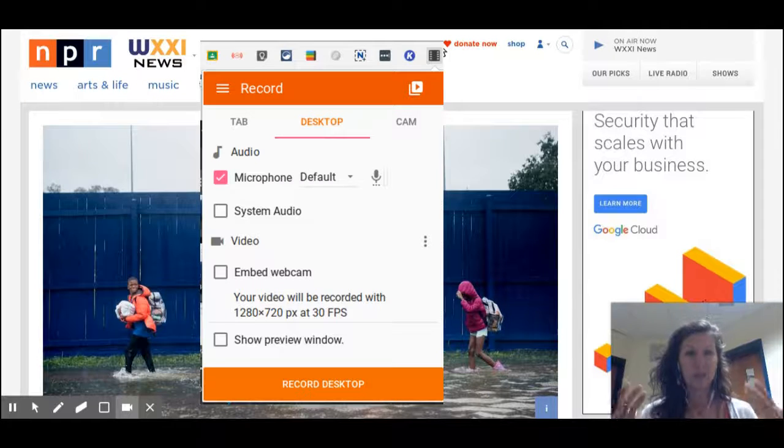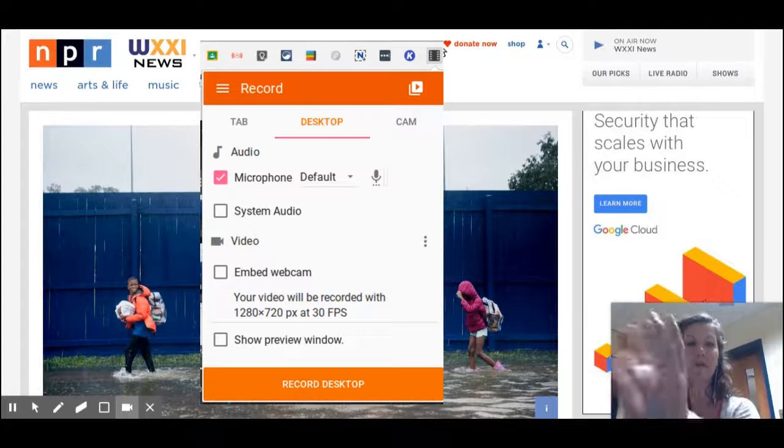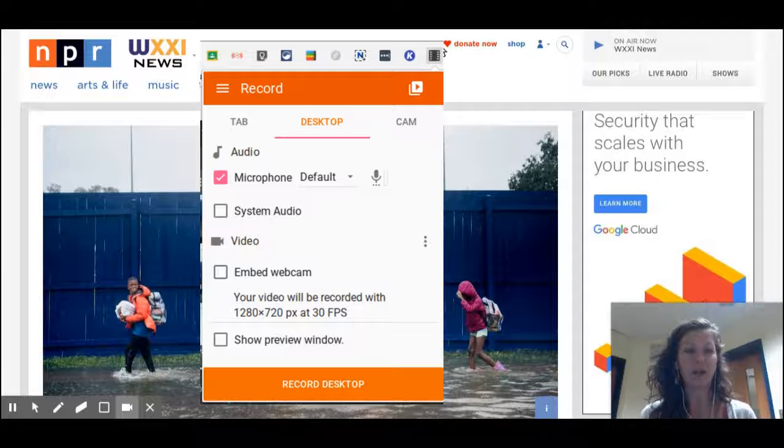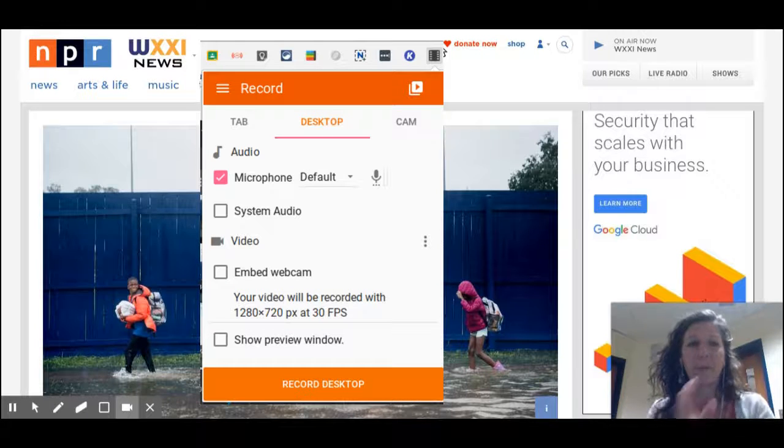So your kids, picture me, I'm a student, and I'm explaining something that I'm doing in class right now to you. That's great. And I'm looking down here, but really I should be looking up here. It's throwing me off a little bit, and I can see here I can get a little preview window, and you can see it's grabbing my audio.